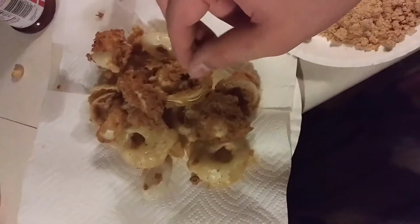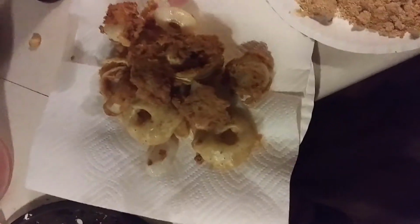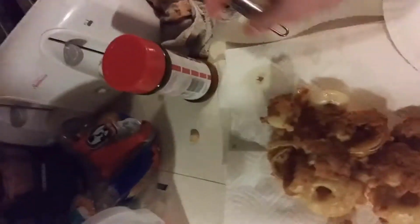Ouch, as you take them out. A couple of the breadcrumbs fall off, but most of them stayed on pretty well. So yeah, that's the final product. Then you just sprinkle some what's called seasoned salt on it, and then you're done. And this is the finished product.